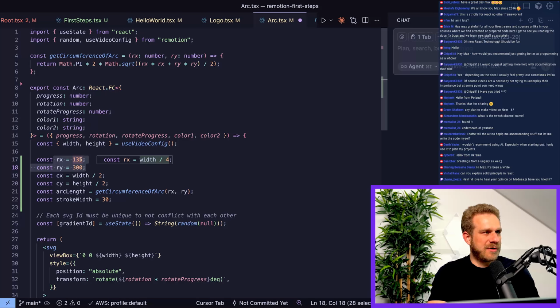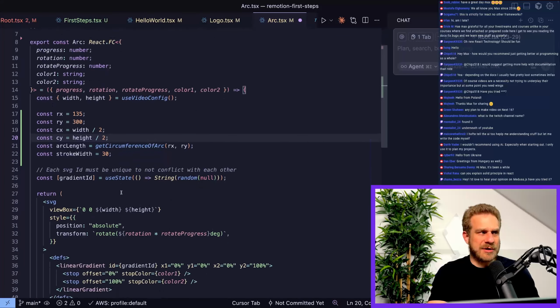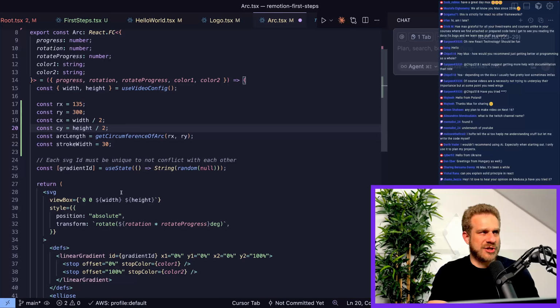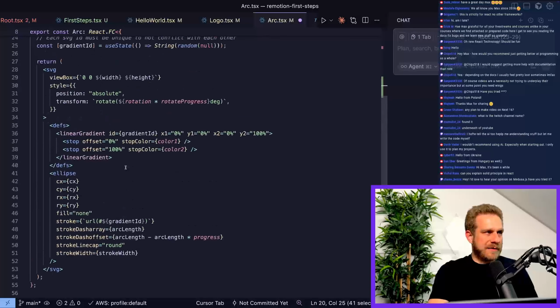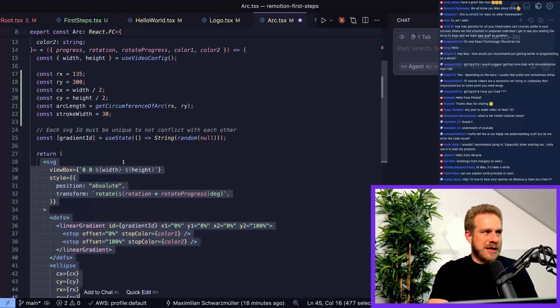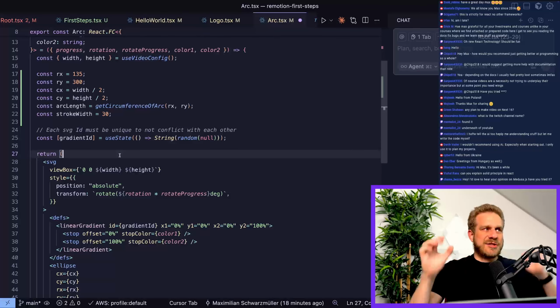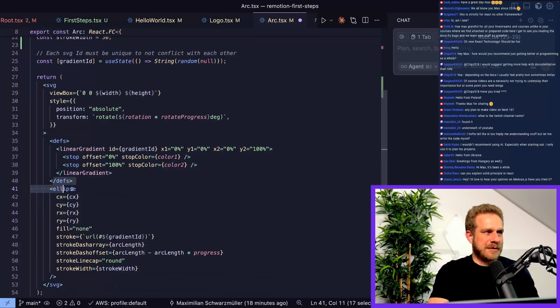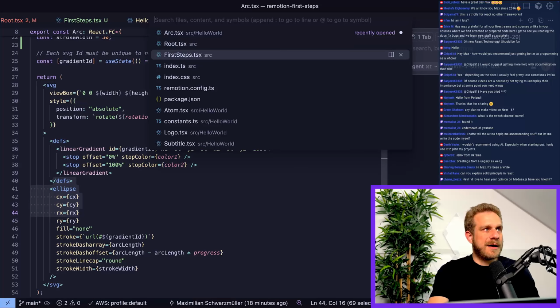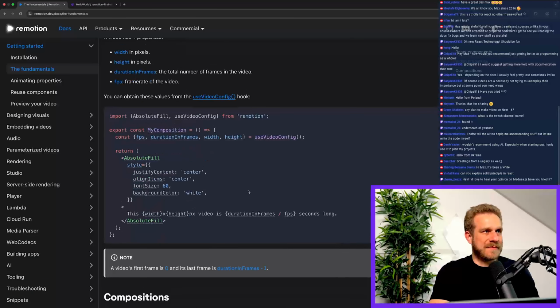And I'm not sure about RX and RY, how I would have to change that. But that should allow us to scale whatever we're building here, this SVG, this ellipse, to a higher video resolution, I guess. But let's go back to the basics.